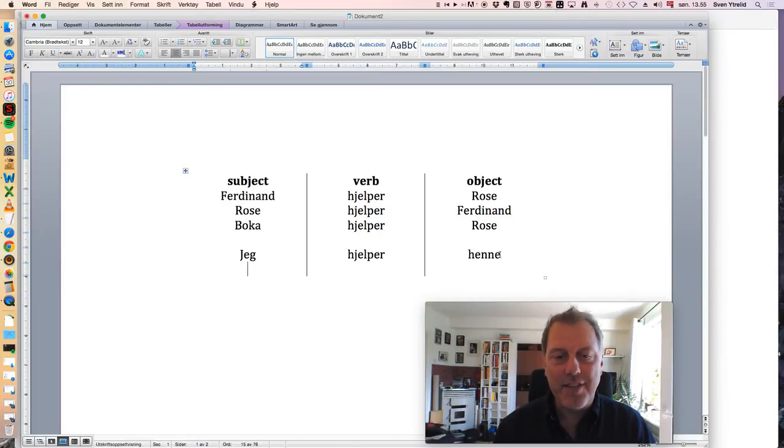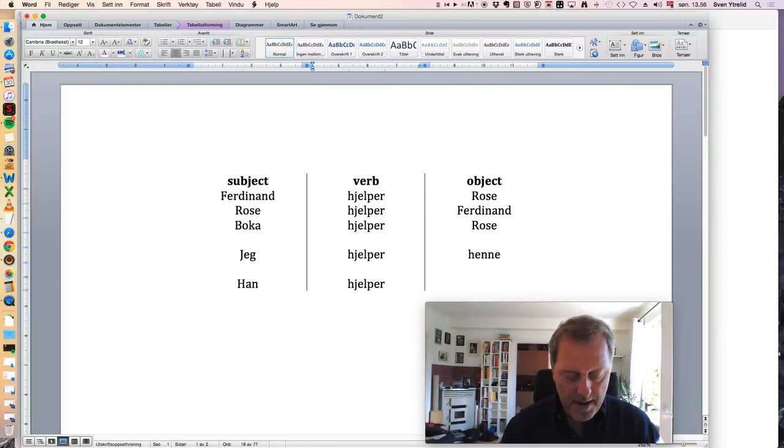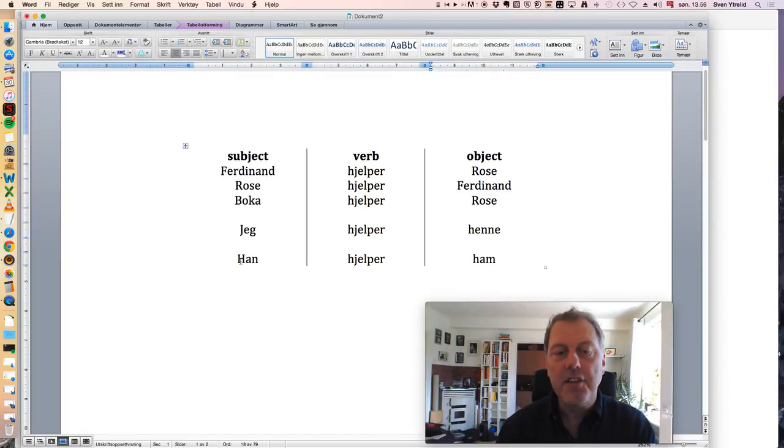characteristics. So we can, for instance, imagine that we say this: han hjelper ham. Now this, as you might have already spotted, han is not the same as ham because we have a subject form here and an object form here. We are actually talking about two different people. This could, for instance, be Sven, and this could be Audrius. And all the pronouns we can use this for.